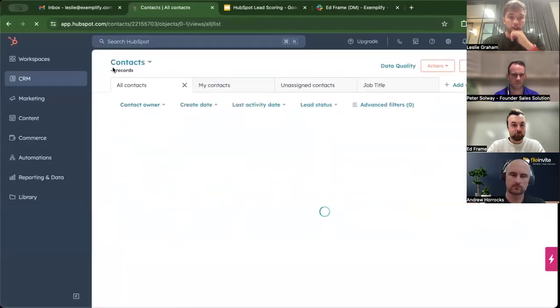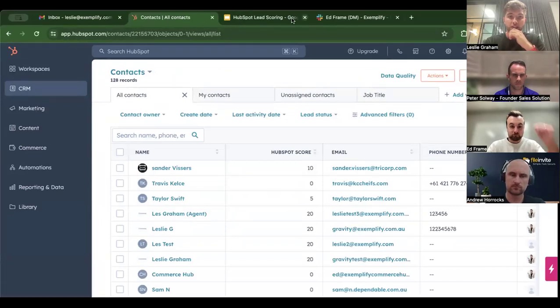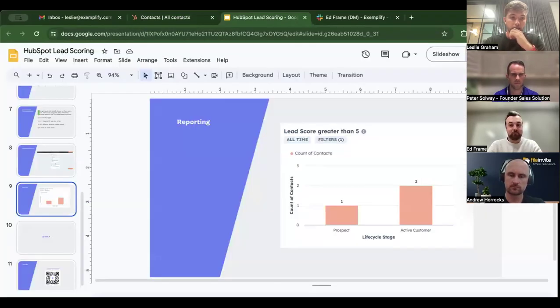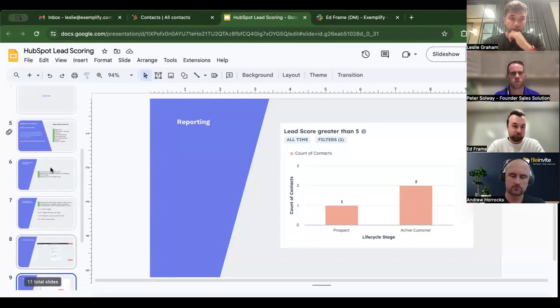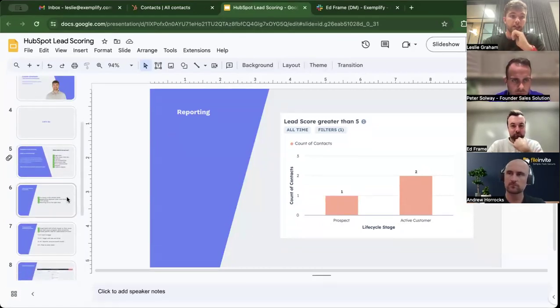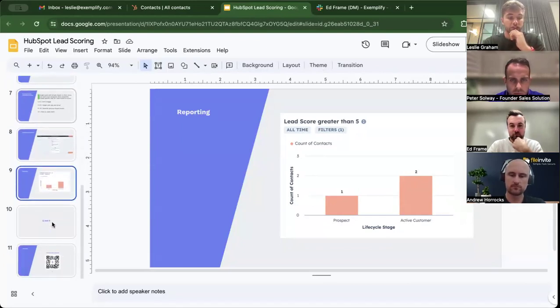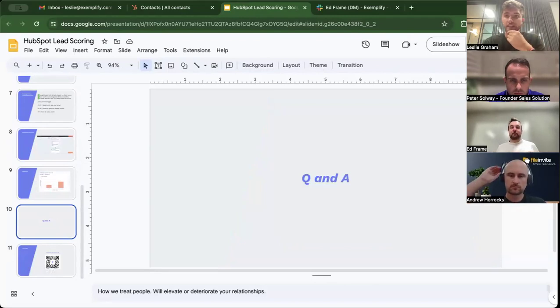So that's most of the basics on lead scoring in our system. But I'd love to open up to any questions that people have now for 10 or 15 minutes. Any questions on how this all works and everything, in the chat. Oh, great.